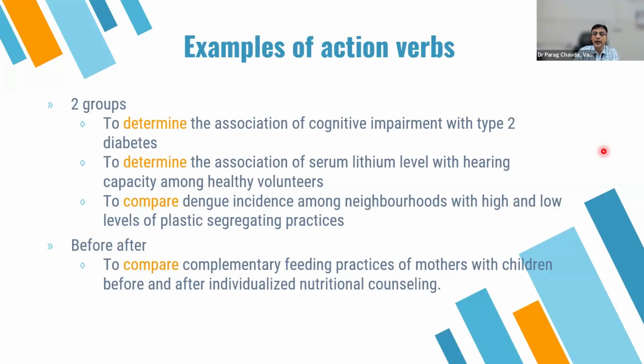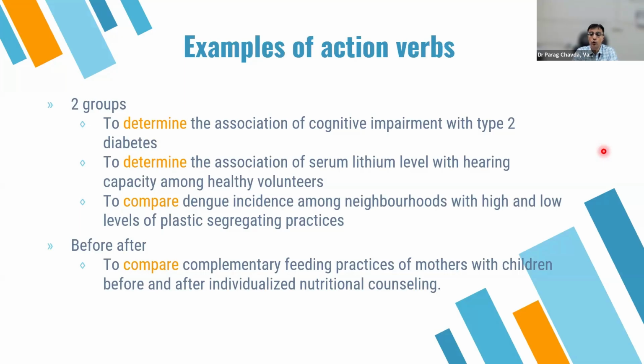So then I'll say that the action verb is to determine the association between these two variables. Or we take another example where we try and see what's the association between serum lithium level and hearing capacity. So we say that when the serum lithium level is high, is the hearing capacity high or low? So we once again use the action verb determine.